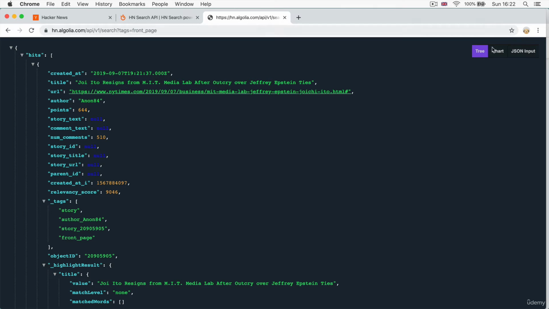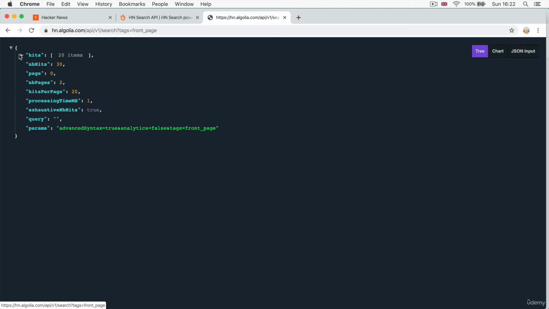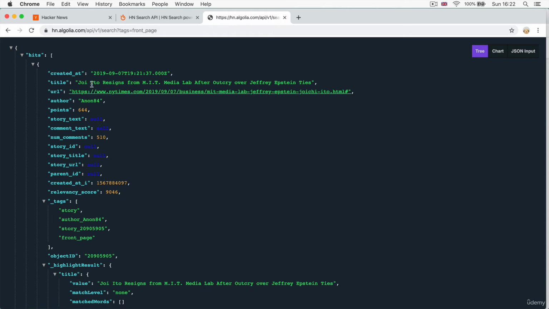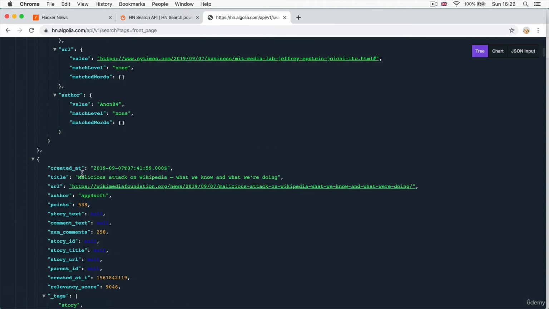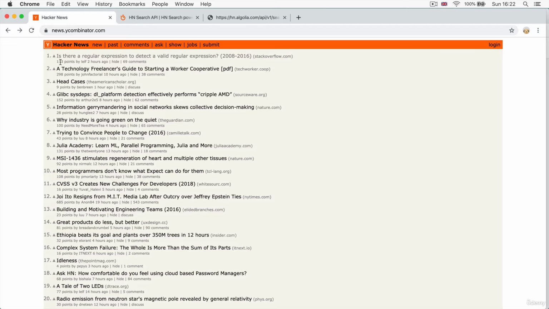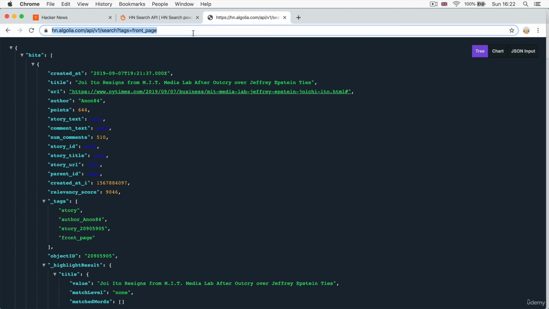And notice how I've got the JSON Awesome extension activated. We already looked at this in the JSON lesson, but it means that I can take a look at the structure of the results that we would get back from this request. So you can see that we get an array of 20 items, which is stored under something called hits. And for each item, we get a whole bunch of details about each story in Hacker News, including the number of points, the title and the URL, etc. So this URL seems to be working.